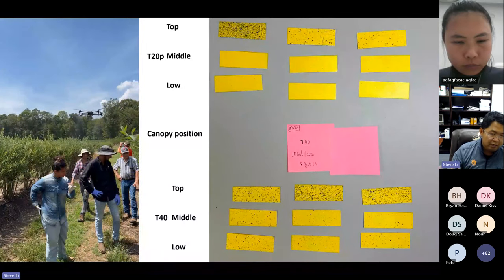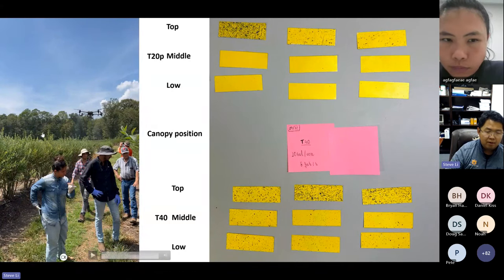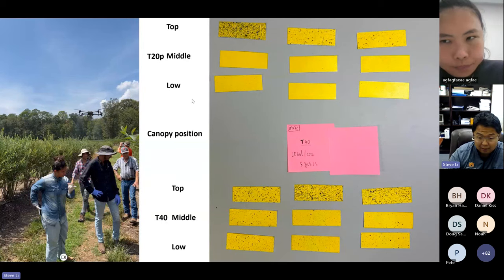So when you spray a thicker canopy, particularly fruit trees, heavier drone, full load, more propeller pushing force, more propeller downdraft is always a good thing. We can usually tell a difference between a lighter drone and a heavier drone. For example, in this case, we tested both the T20P and T40. And you know the T40 is at least 2 times heavier than the T20P.